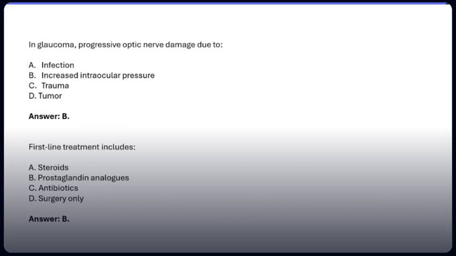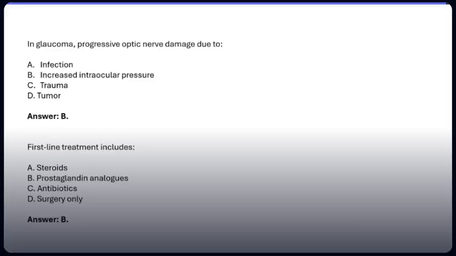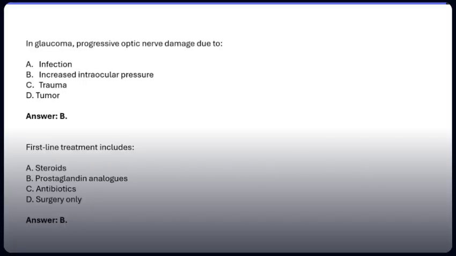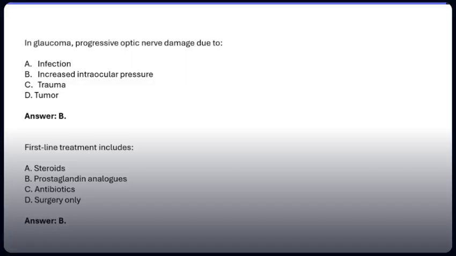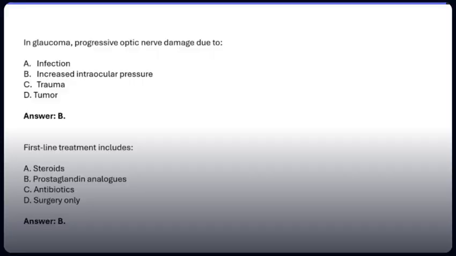Why does this hydraulic surge specifically target the ganglion cell axons at the lamina cribrosa rather than triggering generalized retinal ischemia? To arrest this apoptotic cascade, our first-line pharmacological strategy utilizes prostaglandin analogs, which function by biochemically enhancing the uveoscleral outflow of aqueous humor. By decreasing the fluid volume within the globe, we effectively recalibrate the pressure gradient to prevent the progressive excavation and total atrophy of the neuroretinal rim.